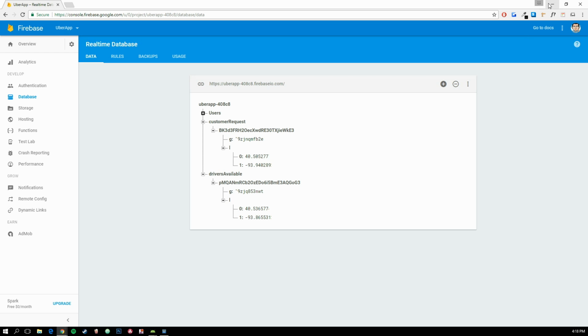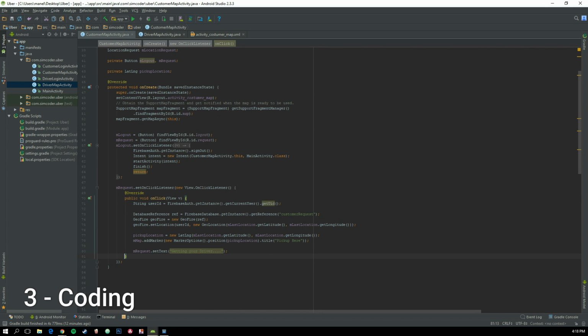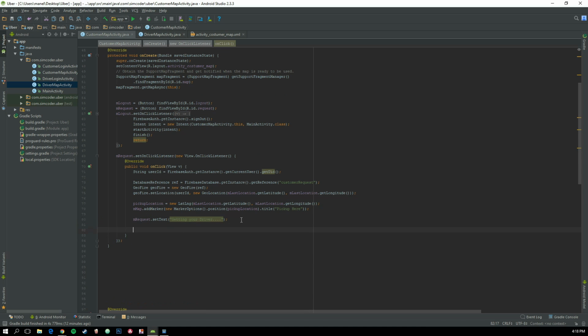So yeah, let's go into our Firebase project in the Android Studio. Here we are. And now the way you're going to do this is call a function, and let's say it is getClosestDriver, create function. I'm separating this because it is somewhat large a function, so it is better to keep it separated. And we'll need to do a recursive call, so we'll be calling this function inside this function. If you don't know what that is, you'll understand it in a second.